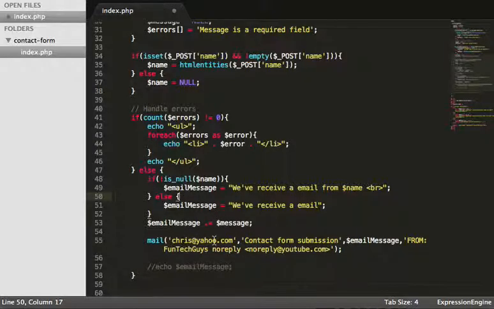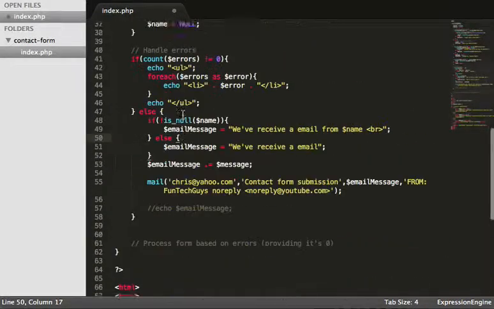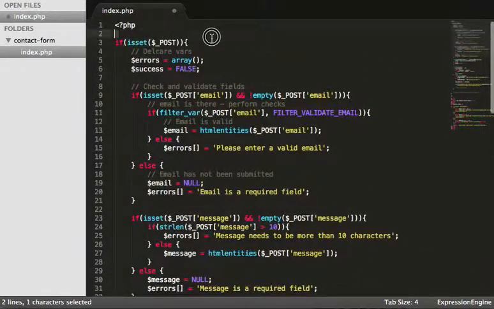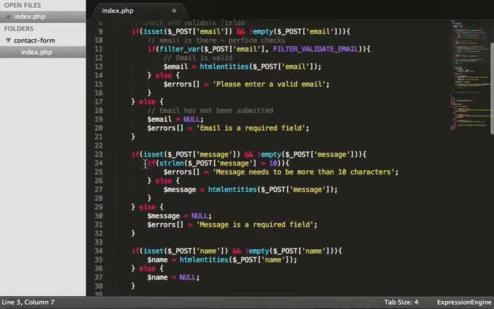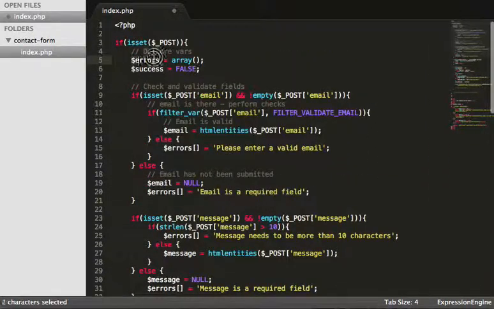So that's pretty much it. That's how you create a contact form. We have, as I say, created a HTML page. We have gone through the elements, so we've gone through input, and we've gone through text area. We've got a submit form, and it's processing back to itself, which is down here. Now, once it's processed, we are checking if the post has been set. So if the post has been set, then it's going to go through and check. It's going to set some default values, some variables and arrays and whatever.